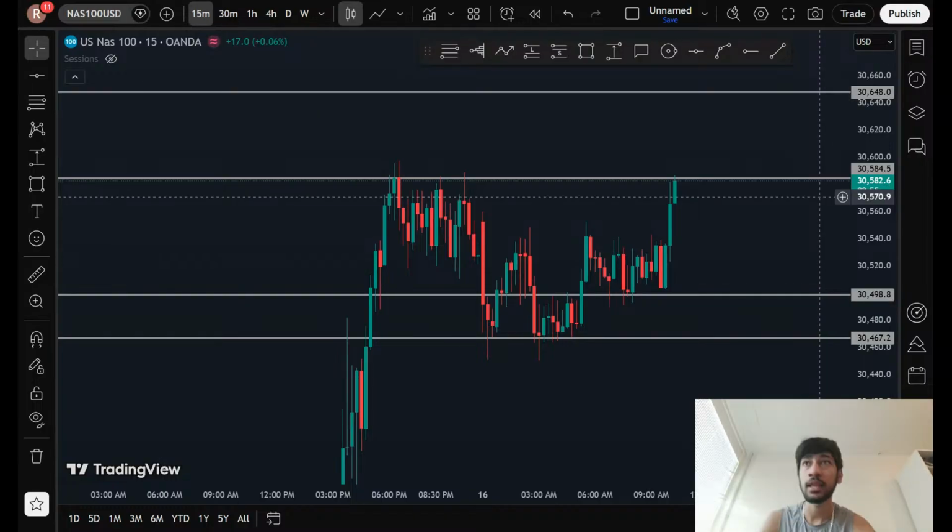So first step, top down analysis. Most importantly, after top down analysis, I should identify market structure. Like are we consolidating? Are we bullish? Are we bearish? And one thing, if I can't identify market structure and the market is not moving the way I want it to move, or the way which I can understand, then it just makes no sense to put myself in a trade.